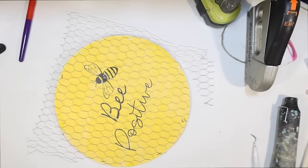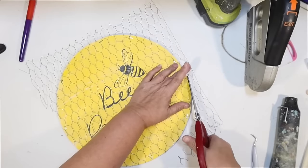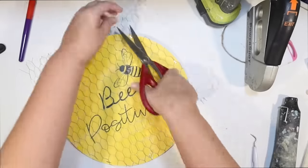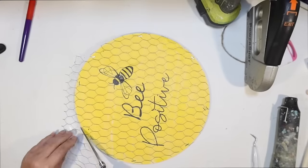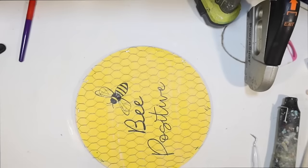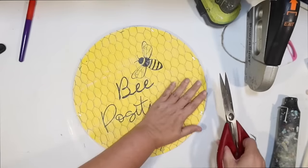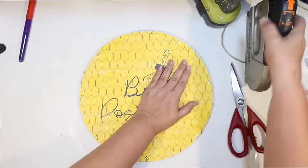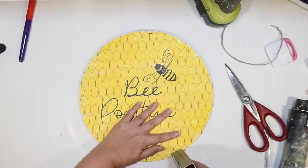Then using heavy duty scissors, I'm just using my KitchenAid scissors, I am going to go around and snip off all of the excess chicken wire. I don't craft with chicken wire very much, but when I do, I always love it. Now, doesn't that look like a beehive, like all the little honeycombs in there? I think that looks just like a honeycomb.